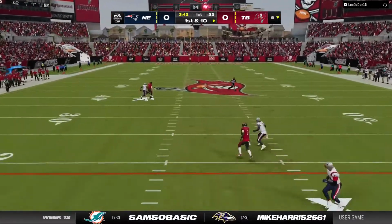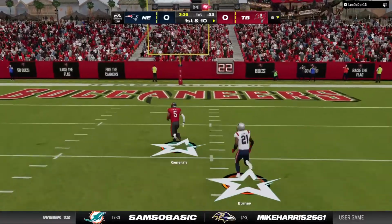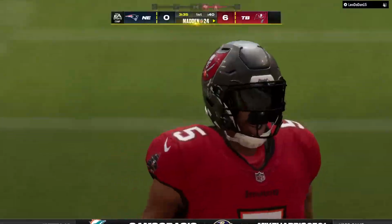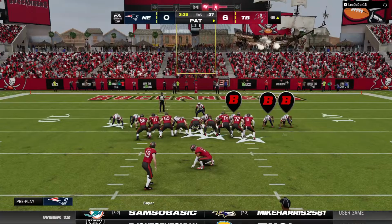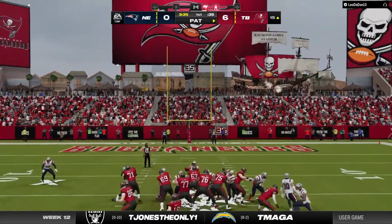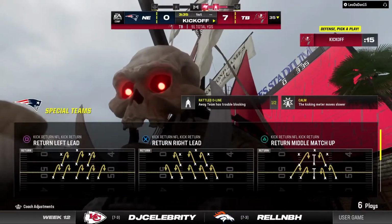Oh, he's going to take a shot right away. He's got a man, complete. He's to the 15. Touchdown, Tampa Bay. A big play there. His 14th touchdown now on the year. And the Bucs take the early turnover and convert it into an opening touchdown. No problem there on the extra point. And it's now a 7-0 game.